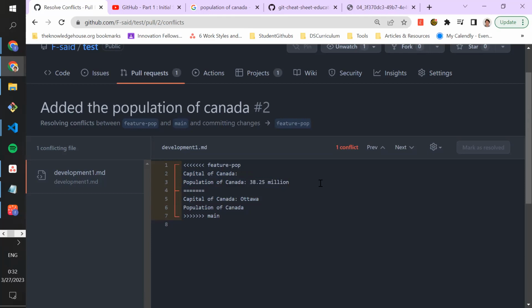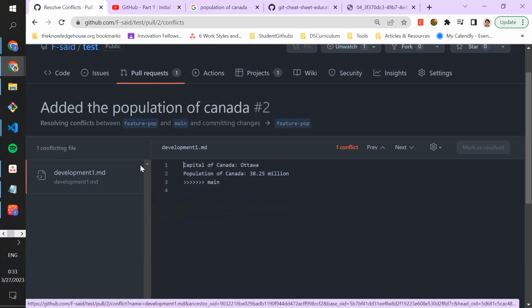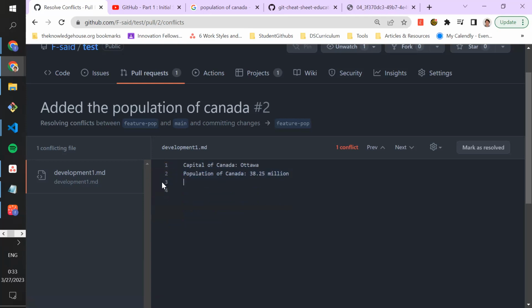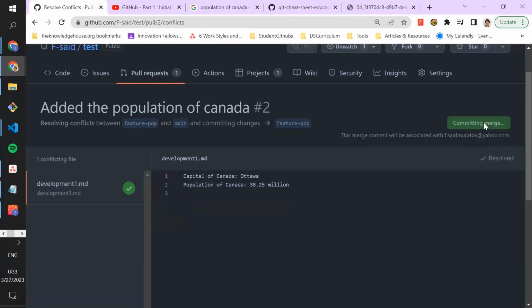So this basically happened because we didn't have necessary separation between this line of code and this line of code. Yeah, I kind of actually expected this to happen. I think if we didn't want this to happen, we maybe would have separated out these two lines of code in some sort of better format. Anyway, hindsight is 2020. So let's go ahead and make the following changes. This is exactly what I want to be merged. So I'm going to click Mark as resolved. I'm going to commit merge.